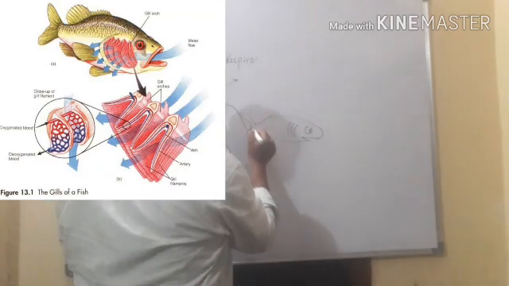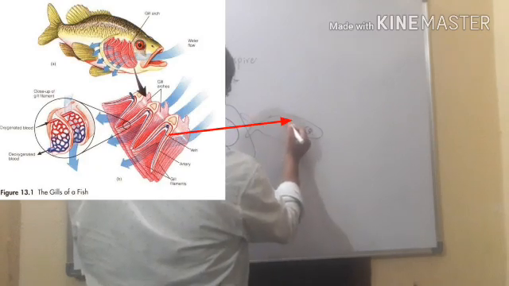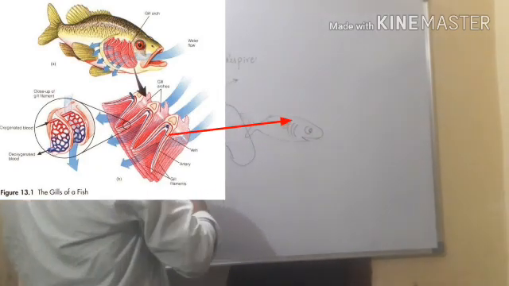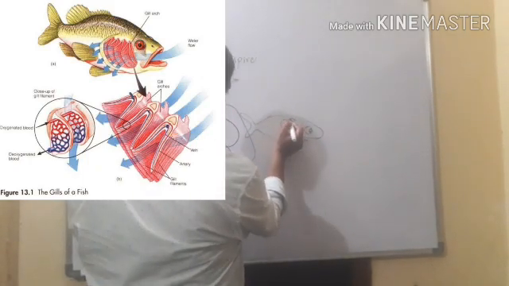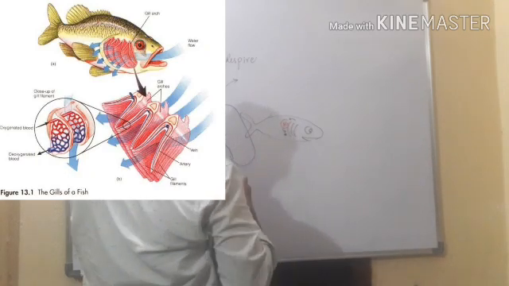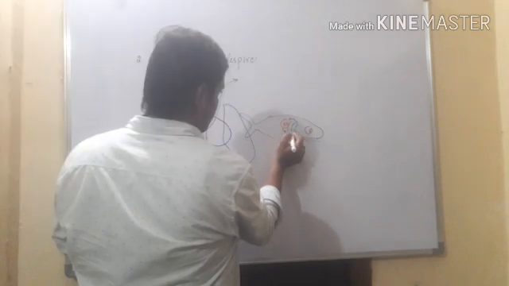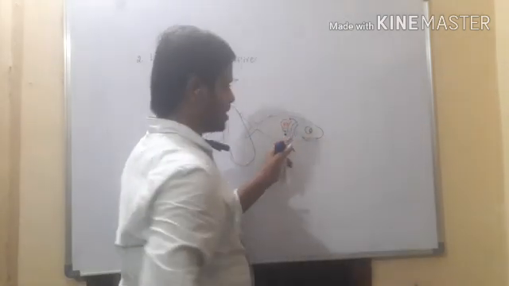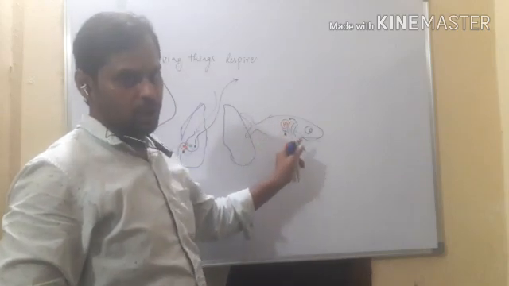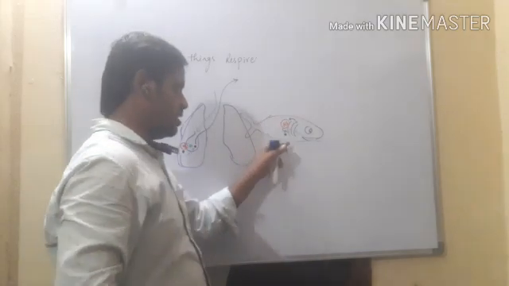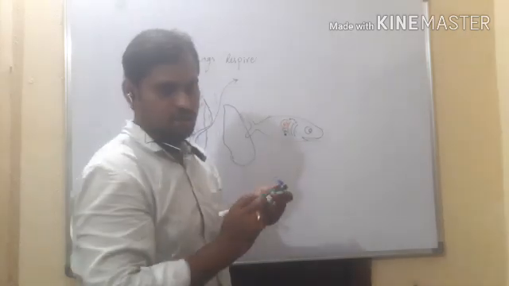At the gills, again there is a substance called hemoglobin. What does this hemoglobin do, same as at the lungs? It throws the carbon dioxide out of the gills, and it catches oxygen. Whenever the fish opens its mouth, the water enters the buccal cavity, and the fish is able to respire. It takes the oxygen present in the water, because it is an aquatic animal living in water. So it takes dissolved oxygen. Here hemoglobin takes the oxygen and releases the carbon dioxide.